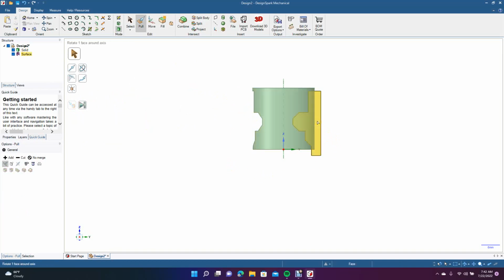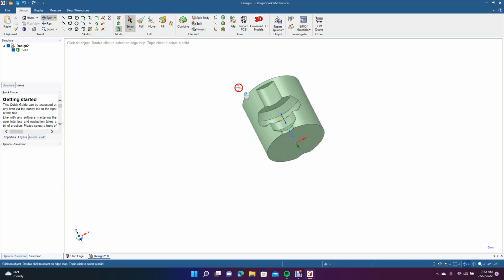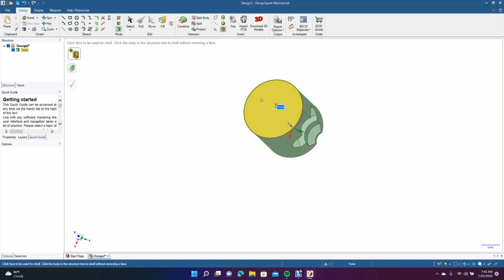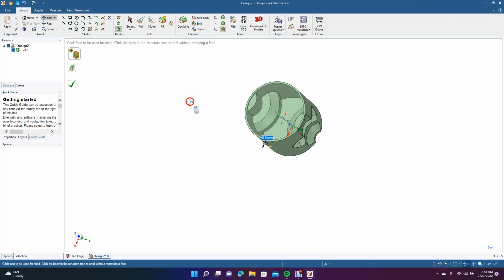And then we're going to do the same thing there, click there, go to revolve, click the cut, and then go from here, then do a full pull. Okay, so now we'll go ahead and go to spin. Now you have this shape here. And then we can go ahead and shell that just to kind of show you the inside. We'll do a 0.5 shell. Alright, so now you have this inside shape here.